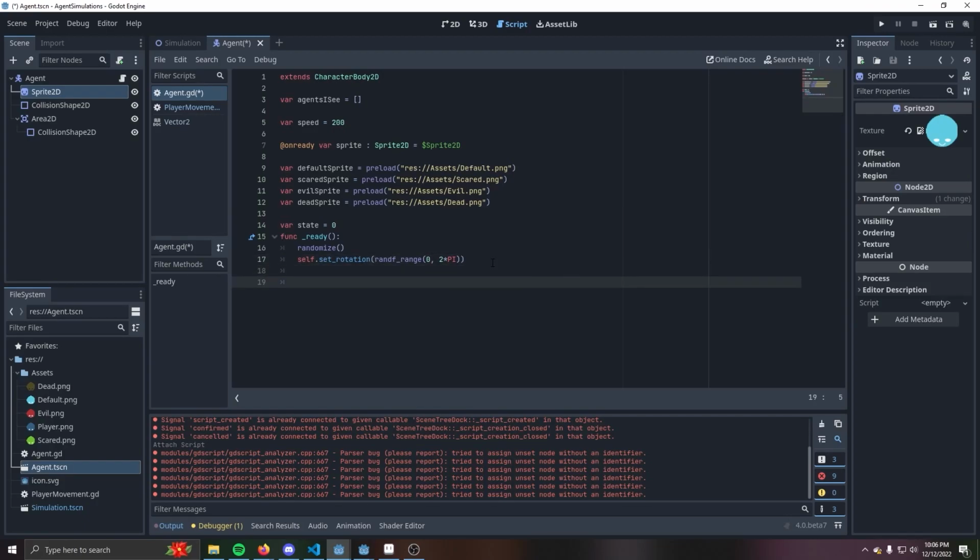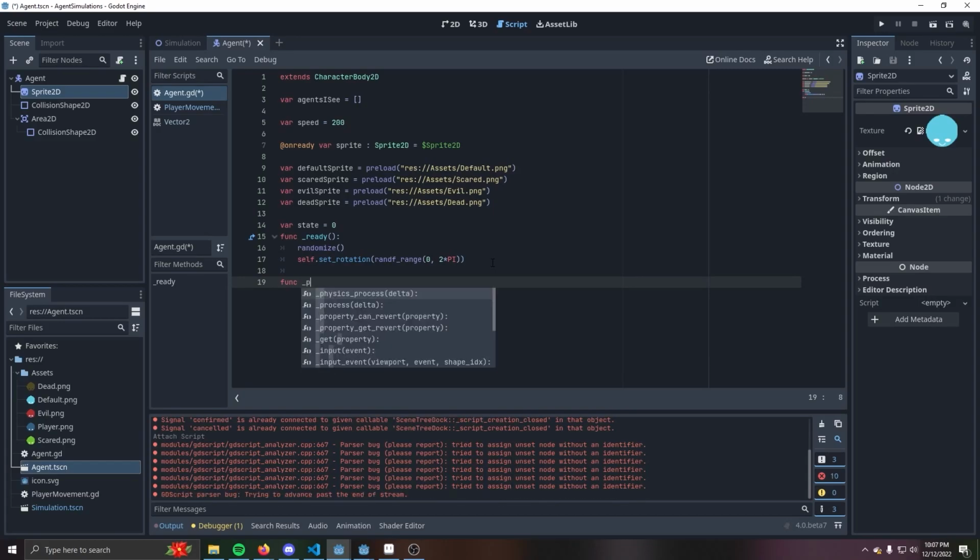Perfect. Now, let's actually update some things in the physics process, which will be called every frame.